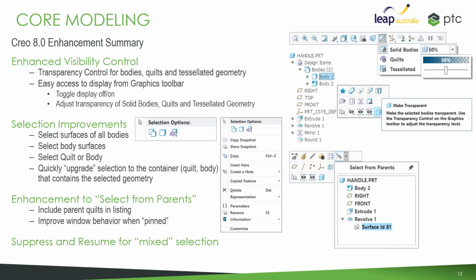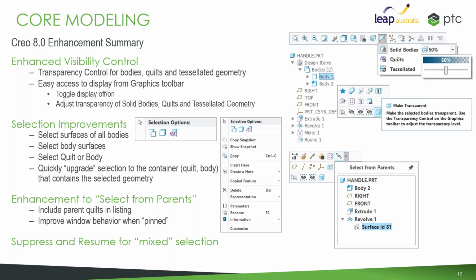Very useful if you're working with some of the reverse engineering tools, scan data, or some of the geometry building through the generative topology tools. So we can basically take bodies or geometry or surfaces, make them transparent, independent of the colors, and then we can go and quickly and easily toggle the amount of transparency through the sliders.